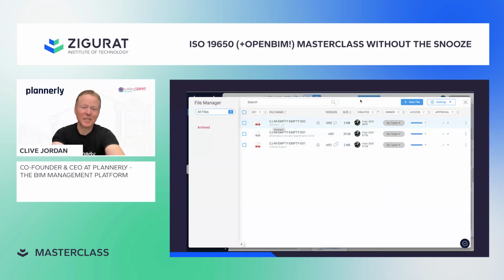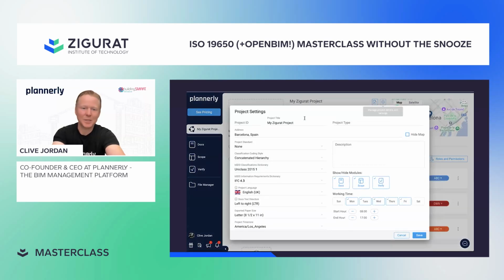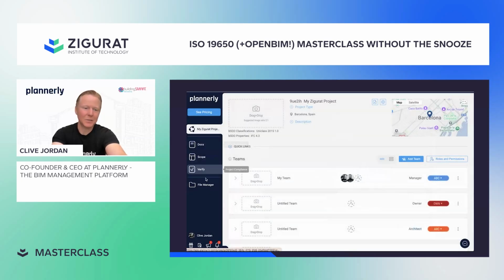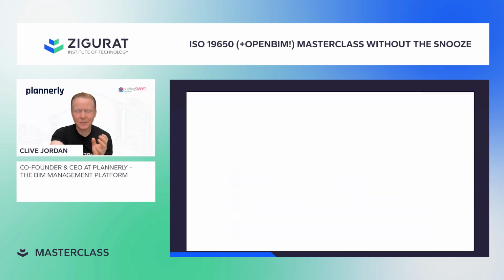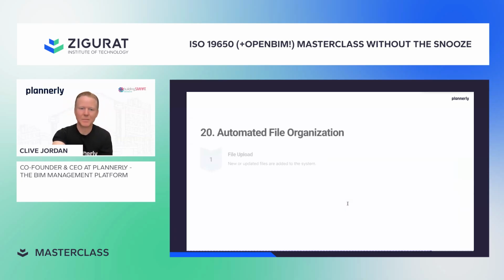We haven't set a project title. Sorry, a project ID. Let me go back and set up a project ID. And when I've set up a project ID and I go back to File Manager, I can start to see these things are completed automatically. So everything should be automated that can be automated. And every time a file is produced, we really want to make sure that it is filed automatically and named automatically and shared automatically and permissioned automatically, etc.